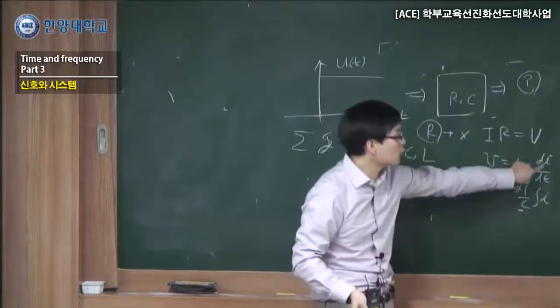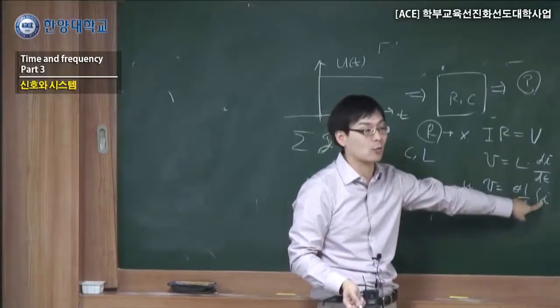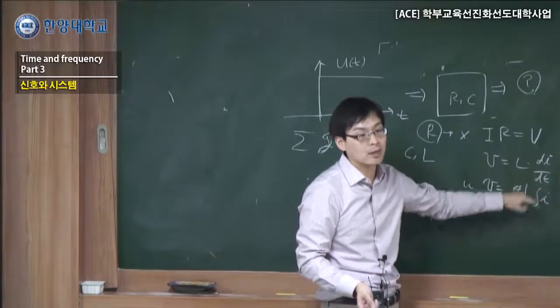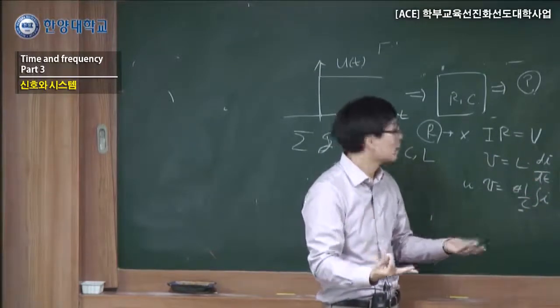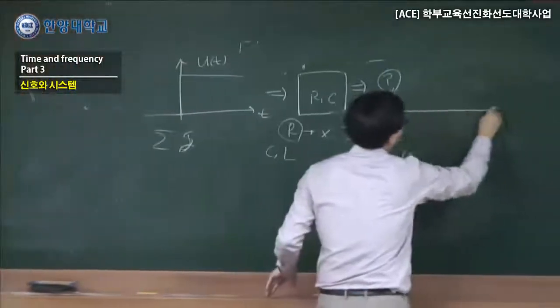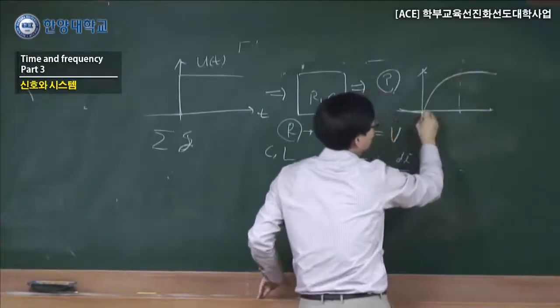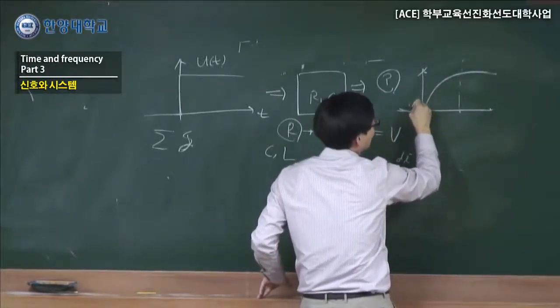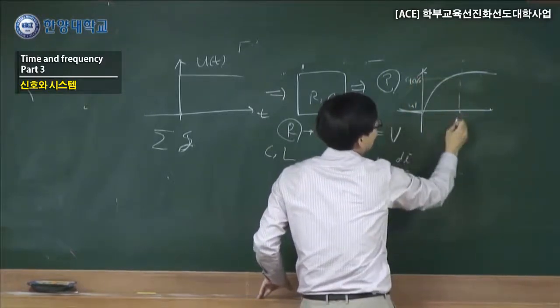So differentiation or integration, they require time domain signal, time domain information, right? So that means we need some memory, we need some delay, we expect some delay. In the case of what you have learned, when you probably learned that they were given like this, this is from 10% to 90%. There is a delay.